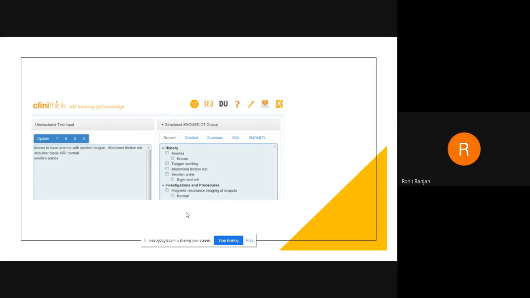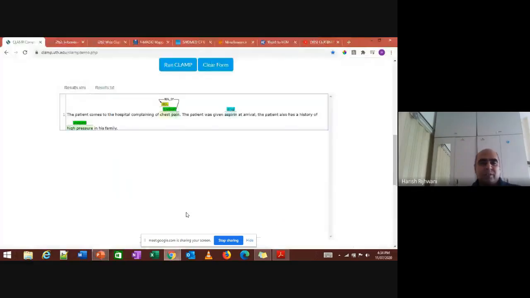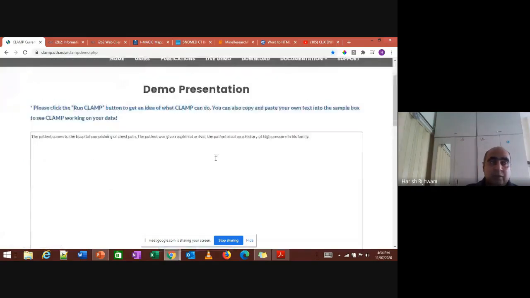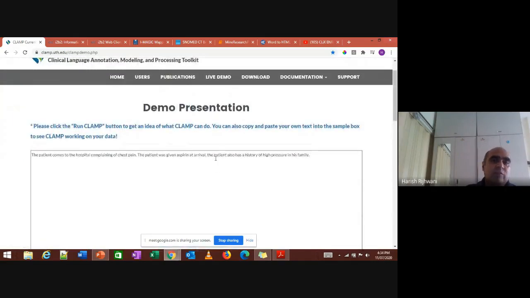Does that answer your Clamp question? Is it an open source tool? No, just the website is showing me that I don't think it's open source. I haven't downloaded it. I haven't checked all the details, but I just saw this as an option. CTEX is open source. I have used CTEX, at least in my previous organization. We were trying to do that.